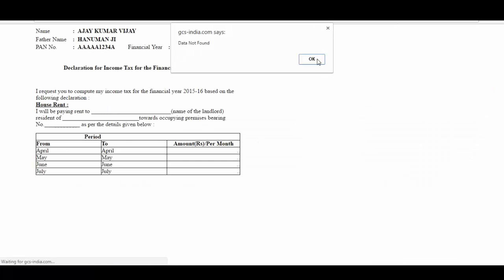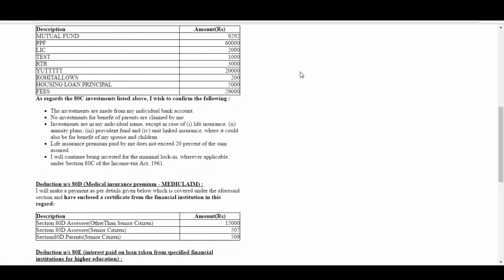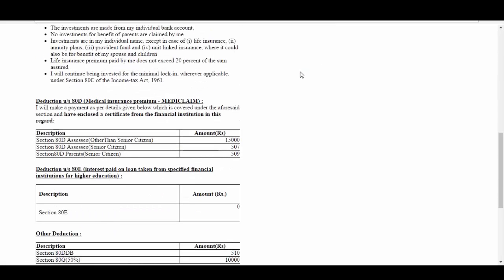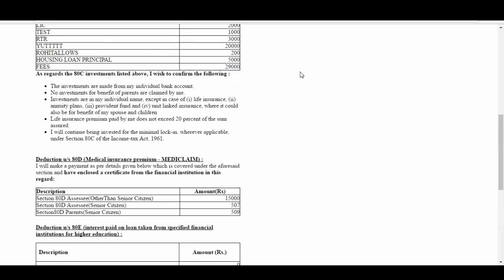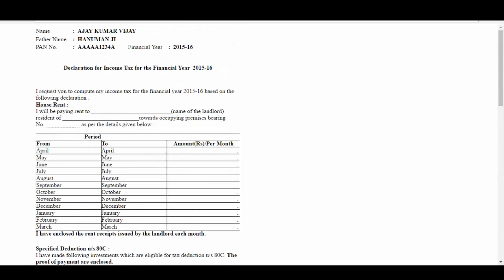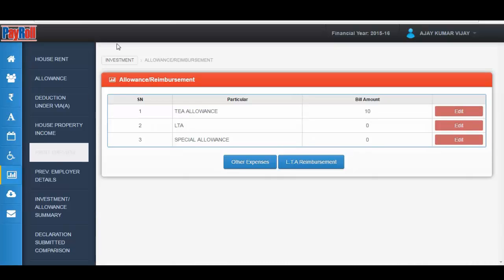If he applies for some allowances, then he can directly enter the allowance details. He can also take a print of the details, like what exactly the deduction under ATD is for the medical claim purpose or some other basic details, or he can save it too. Same thing he can do with the investment allowances. He can take out an investment allowance summary, etc. There is an option LTD reimbursement, so he can edit these details too. So these details are related to the investment purpose.